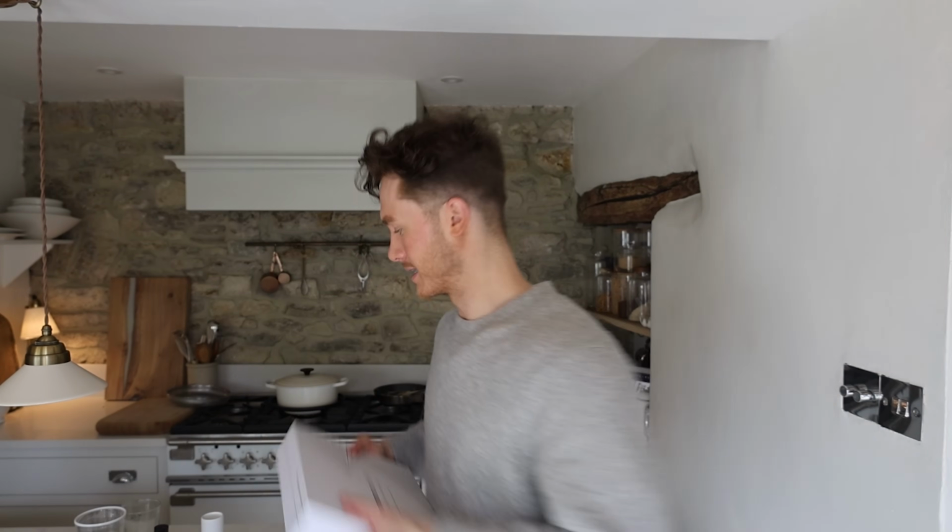But the mask, I'll show you how it looks when it comes in the box. It looks like this. It does look a bit scary, but it's wireless, so you have a little rechargeable thing, so you can sit in bed, you can do your cleaning, your cooking, whatever, wearing this. It's just 10 minutes a day. That's all you need to do, which is excellent. I was going to say I'm looking forward to doing that, but honestly I've done it every day for the last year, pretty much, unless I've been on holiday, and it's improved my skin drastically. And then they also have a serum that you can use with it, which again I use every day. It's a green tea serum. I think I've got through 2 bottles of that in a year, so it lasts a long time.